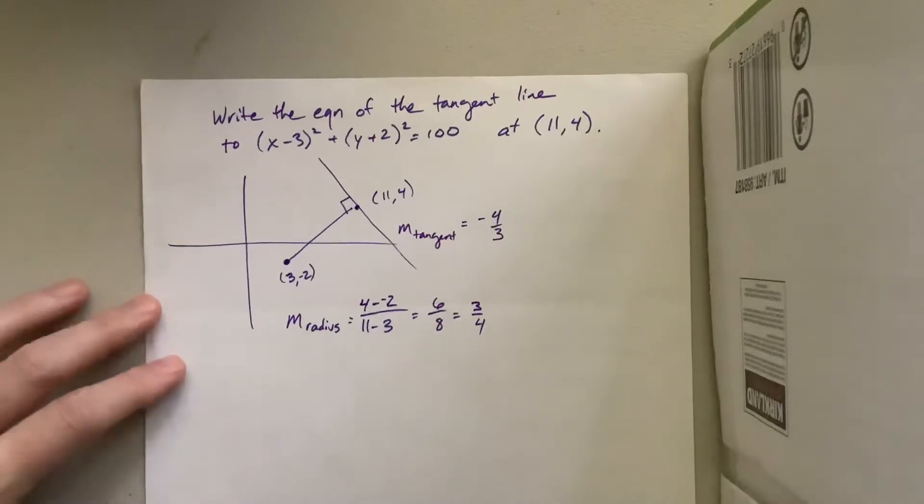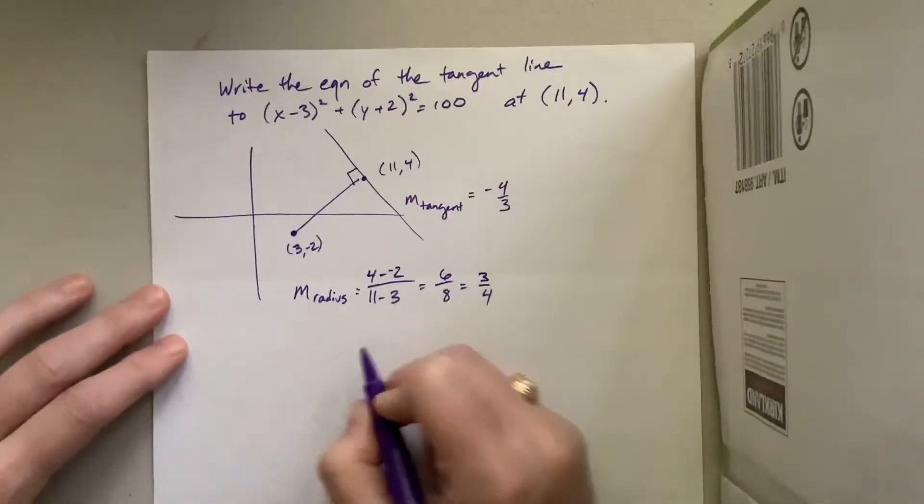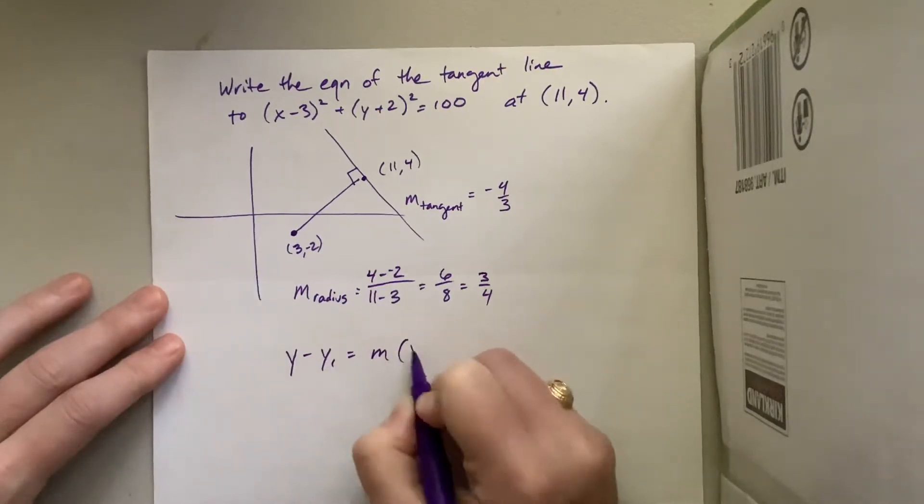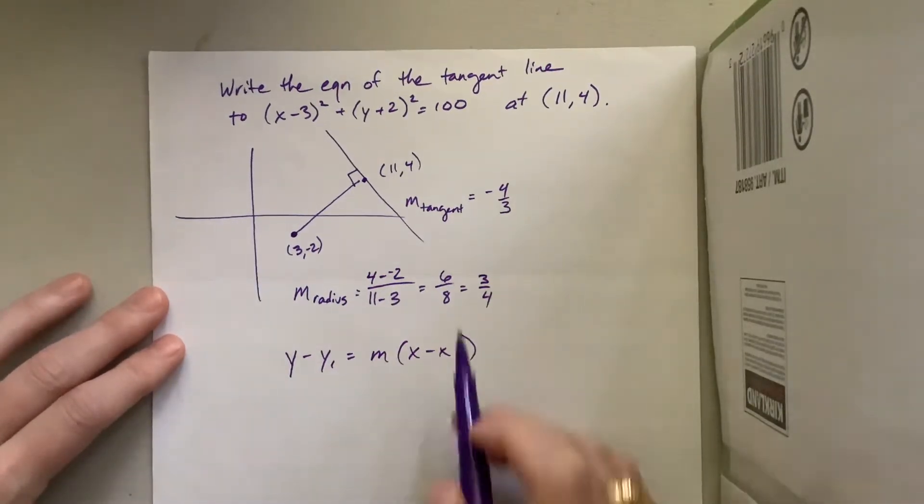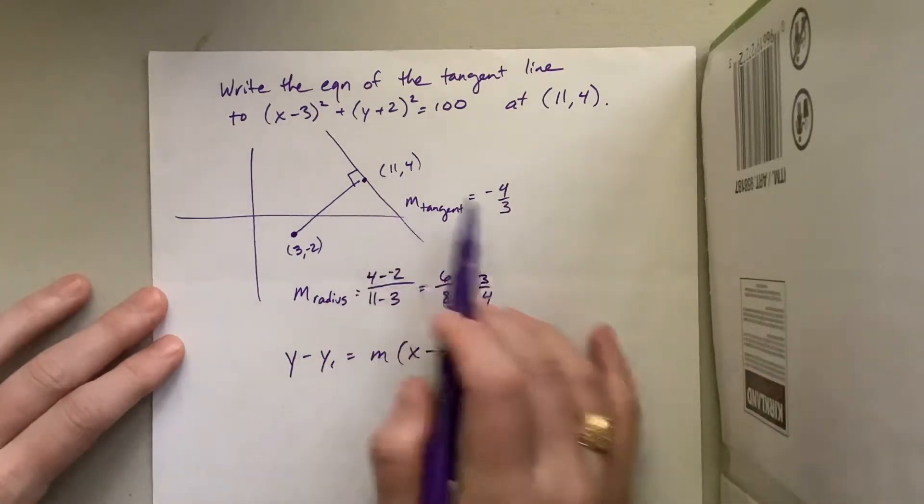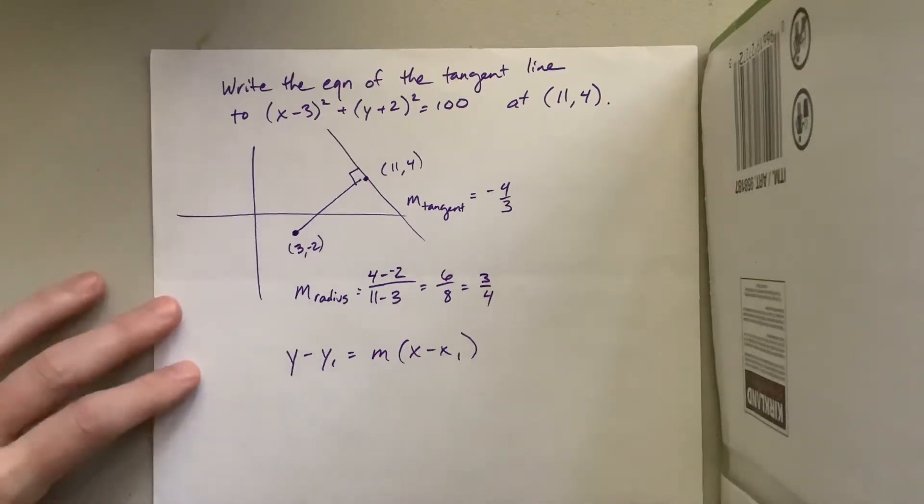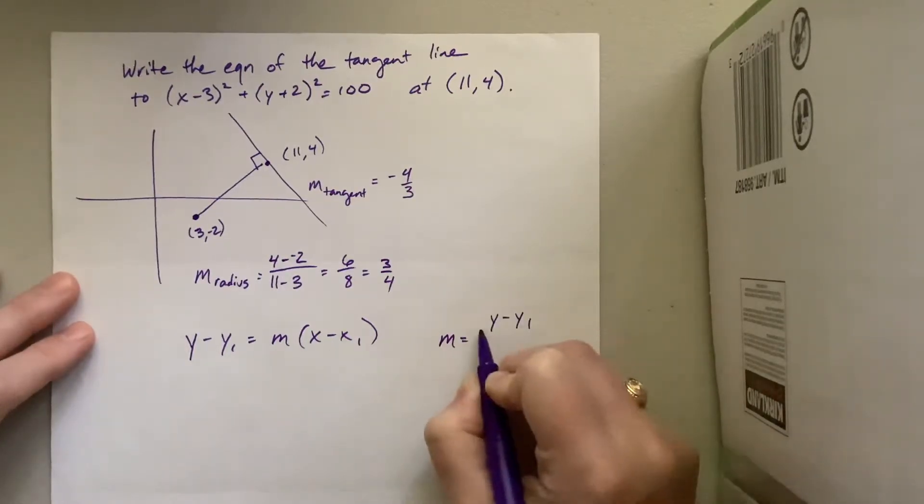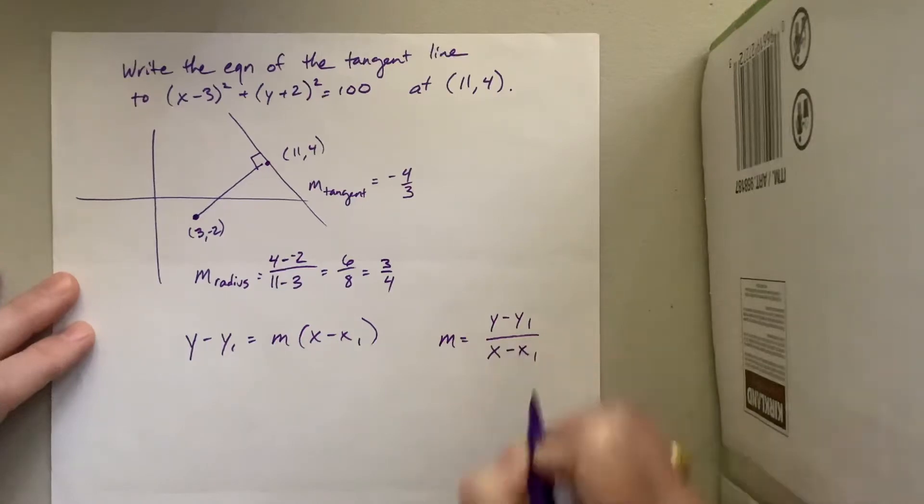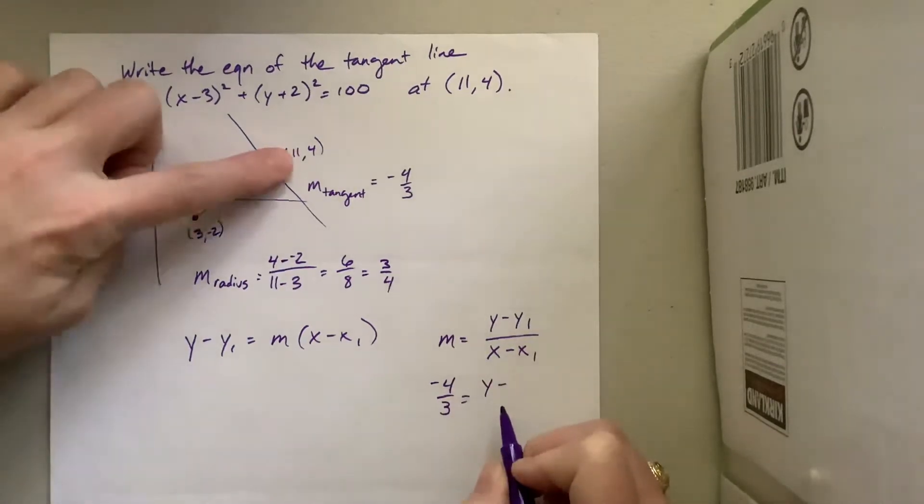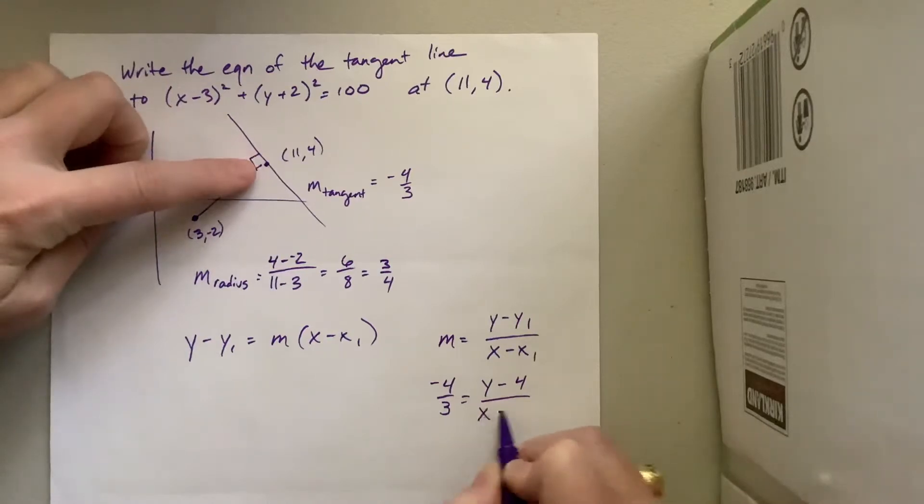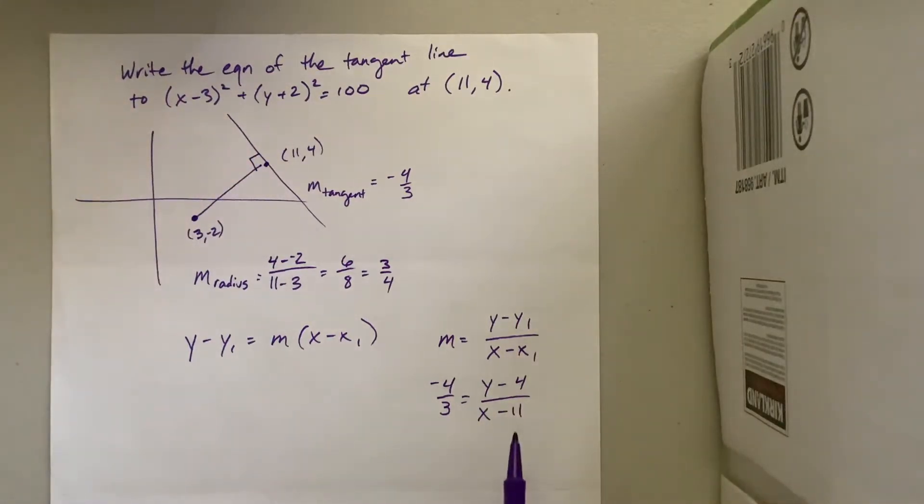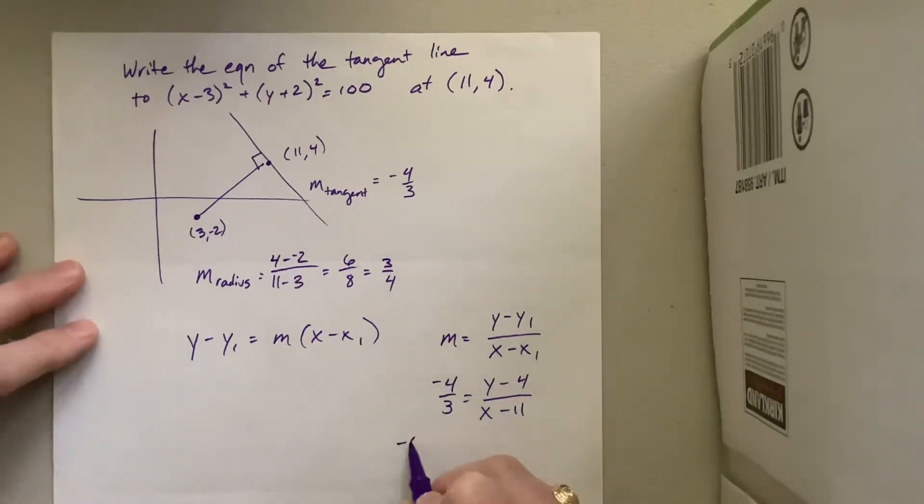All right, so now we want to write the equation of this line. We've got a point and a slope. Sometimes you can either use y - y1 = m(x - x1) and plug in. What I notice is that I'm going to have a fraction here that has to multiply by x, and it's not pretty. But by all means, knock yourself out. What I like to do instead is I take the slope formula. Slope equals the change in y, so I'm just going to say (y - y1) over the change in x, (x - x1). And then I'm going to plug my values in. The slope is -4/3. Y minus the y value we care about is 4. The x value we care about is 11. And now when I cross multiply, things are easier to work with. So I have -4x + 44 = 3y - 12.